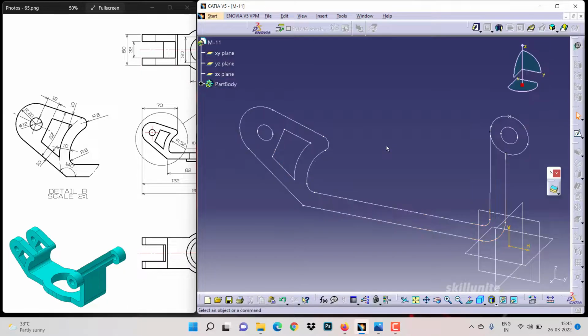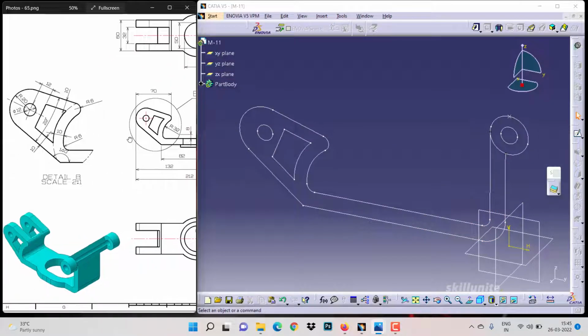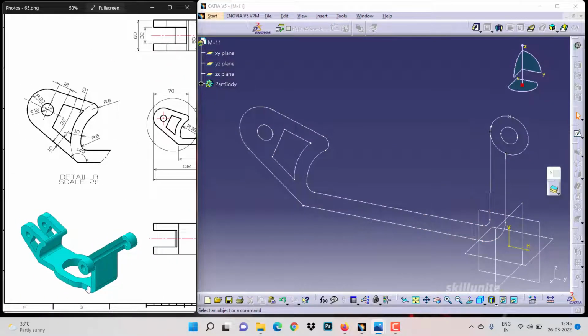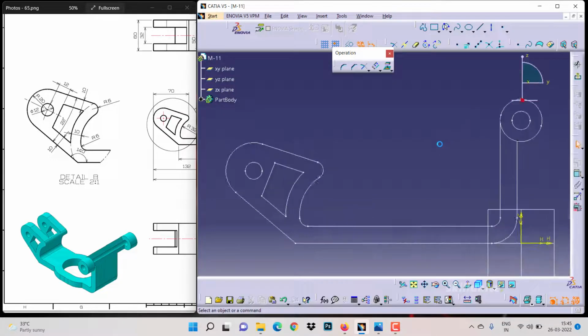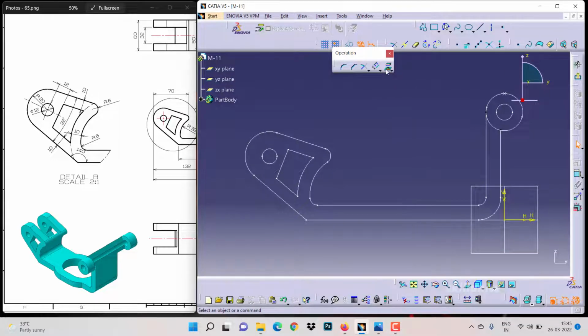So now what we are going to do is make first this portion that we are having, convert it into solid, then this extrusion, then this bottom part, whatever it is there, everything individually we are going to make it. For that purpose, again we will go to the same plane. Click on sketch again, but already we have the sketches, so now we just have to project it. Click on project elements. Whichever shape we require, we will project it over here.